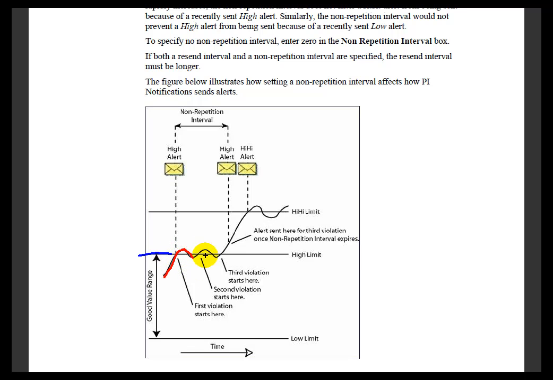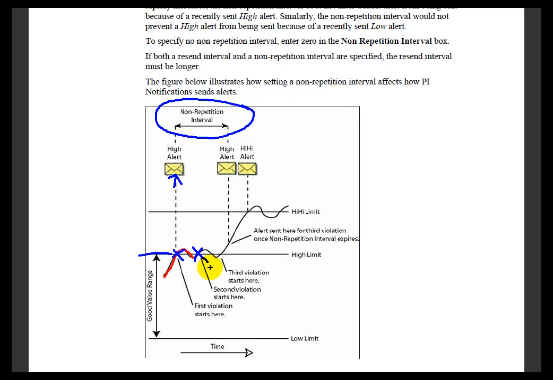And so what we're seeing is at that point in time right there, that's when we trigger the notification. And if you've got this non-repetition interval set, then no matter what happens after that, even though we have another notification event at that point in time, we're not going to repeat that notification. This little icon that you see here indicates that's when we send out a notification.